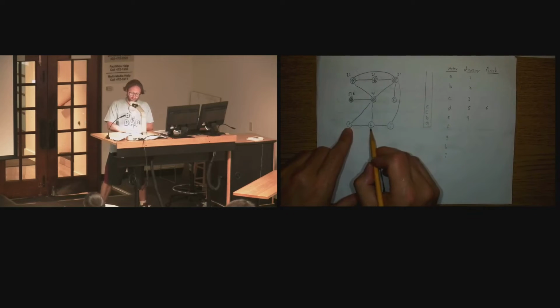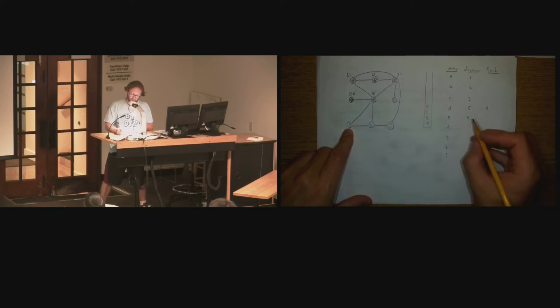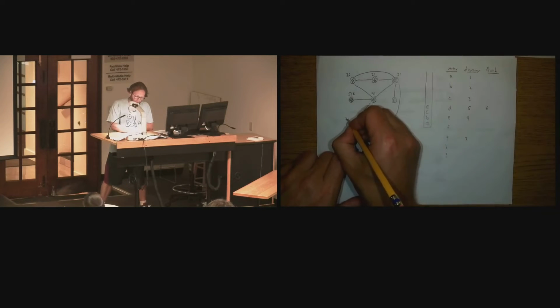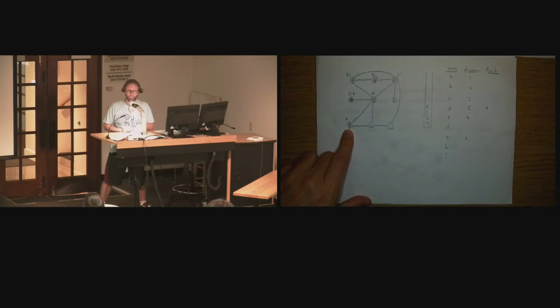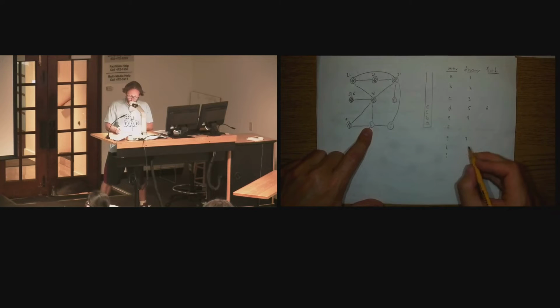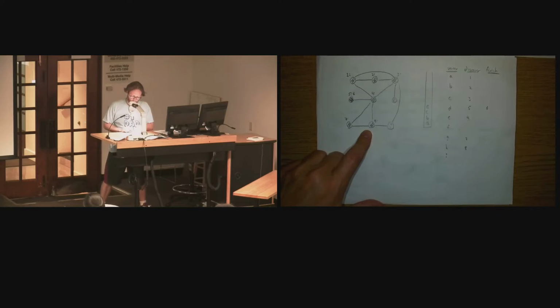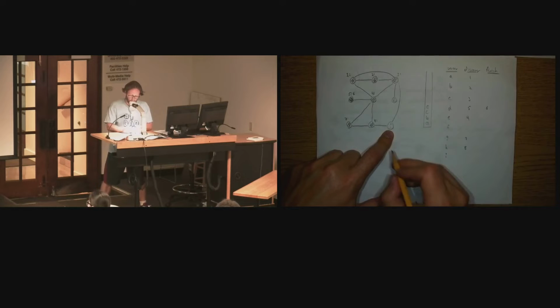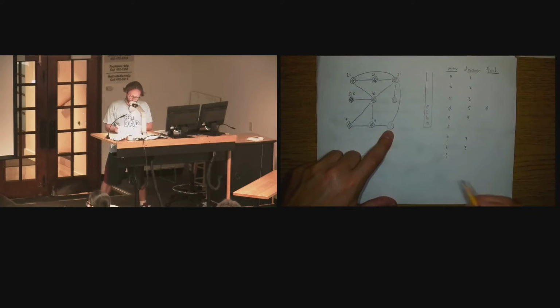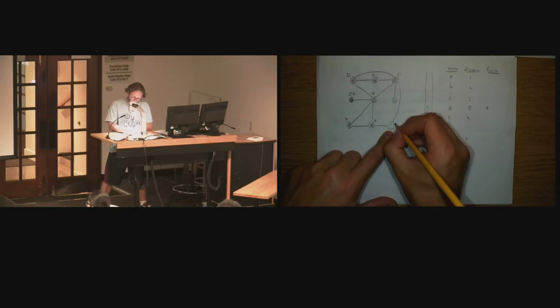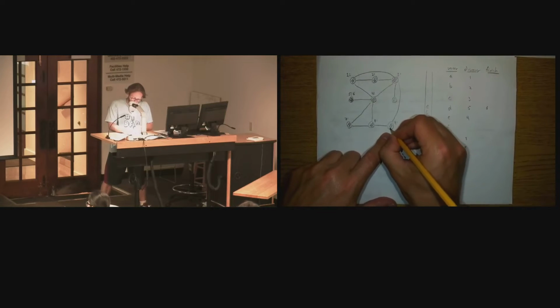So where do I go next? Lexicographically next would be G, and it's discovered at timestamp 7. And we color it gray. I look at its neighborhood, and there's a gray vertex and a white vertex, so I go to H next. Stamp it, and go like that. I look at its neighborhood, and I see, oh, okay, I is the only thing in its neighborhood that is unvisited, indicated by the color white here. And so I go with 9, timestamp it, and now I'm at I.